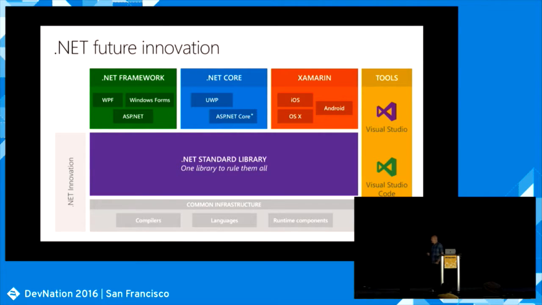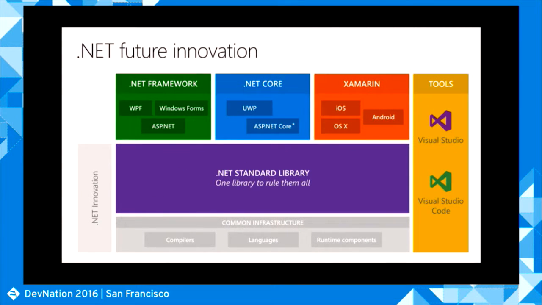And for tools, the two tools we ship: Visual Studio, the full Visual Studio desktop application, has been around for a long time, running on Windows. Great IDE. If you're on Windows, it's a pretty phenomenal editor. We also ship Visual Studio Code. Visual Studio Code is open source, cross-platform. It's very lightweight. I've reinstalled it on a bunch of different computers over the past few days, and it's like click, click, click, and it's down very quickly.